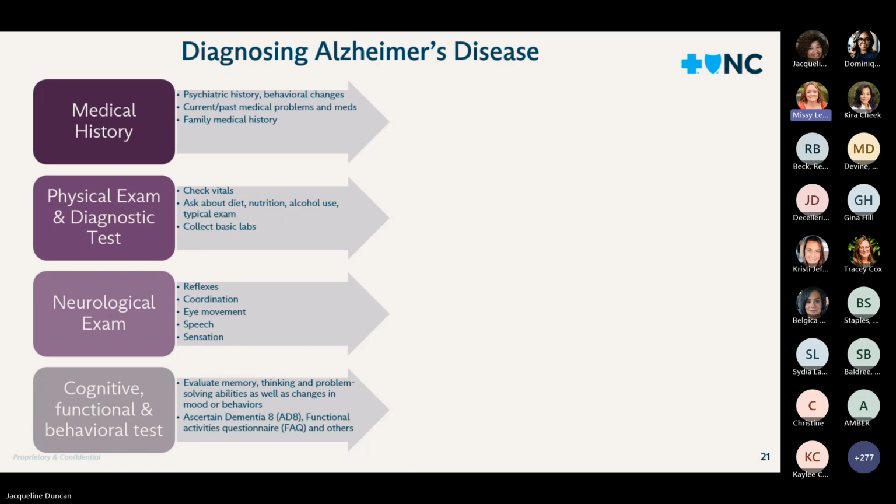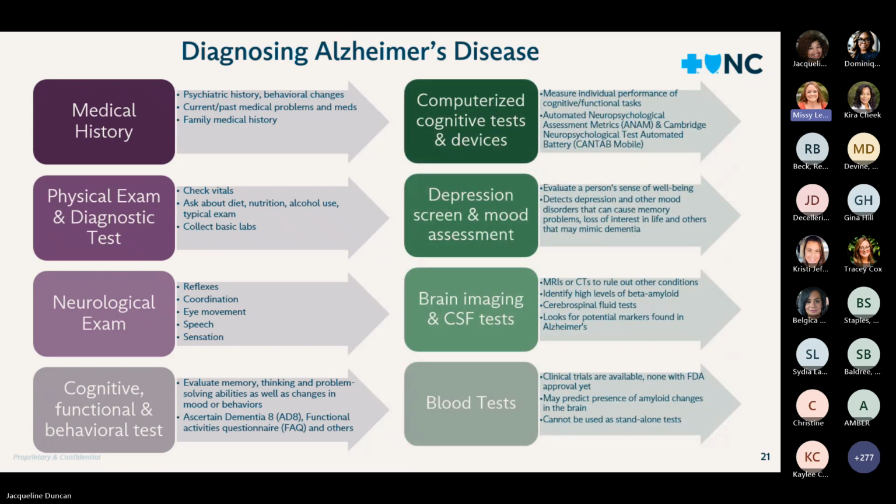A standard physical exam and a complete neurological exam will also need to be performed to evaluate the patient for any other memory impairing or thinking disorders. Cognitive functional behavioral tests can assess changes in behavior and symptoms that can be brief or very complex and lengthy. New computerized tests and devices are being developed rapidly with new technology and software. There are a few FDA cleared tests on the market today.